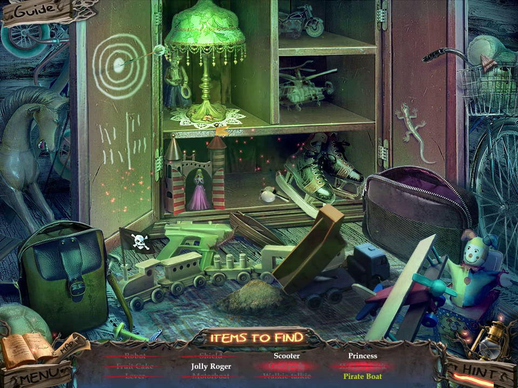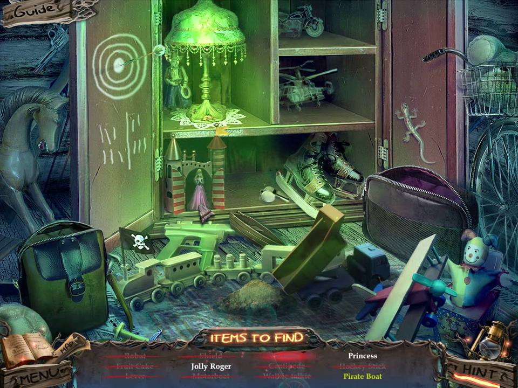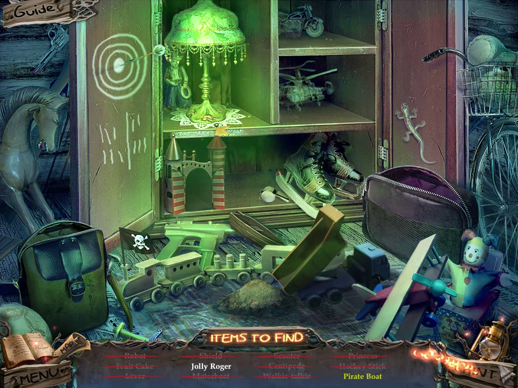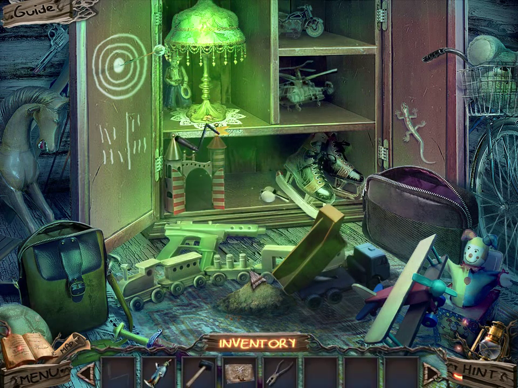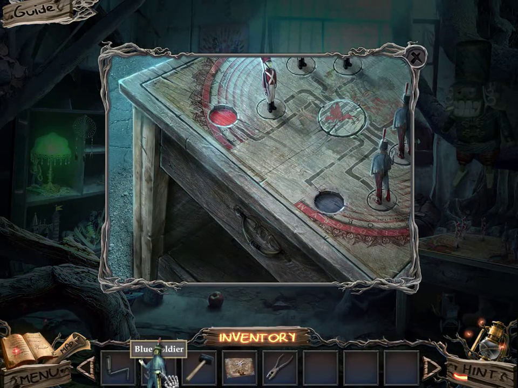Centipedes. Scooter, that looks like a scooter there. Princess over here. And I just need to figure out where to put the Jolly Roger. Hint says I'm putting it there. That's not much of a pirate boat. That's just a little tiny thing. I was looking for a pirate ship. A big, mighty vessel. And stuff.